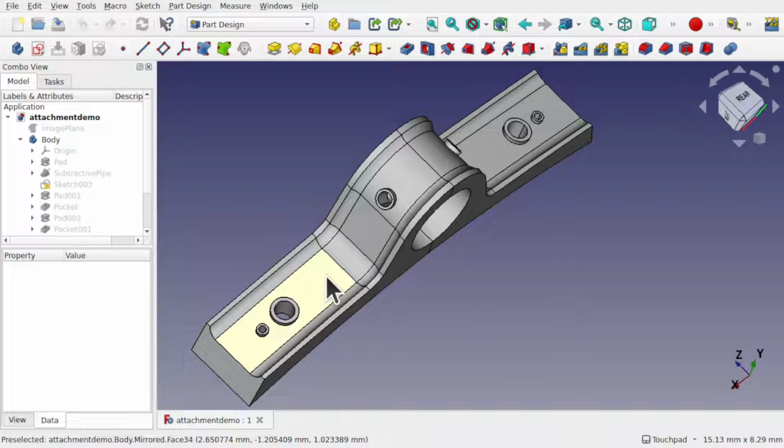We're not going to be using data planes, we're not going to be using the curves workbench. We're looking at basic sketch attachment and how to use scaffolding sketches to allow for these features. So this is different from construction geometry. This is a scaffold sketch that we can use to align and attach our sketch to the surfaces and faces.